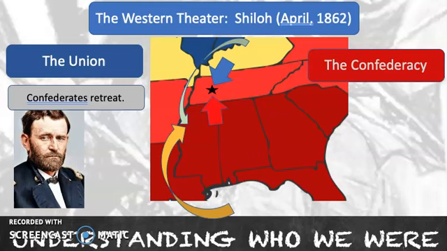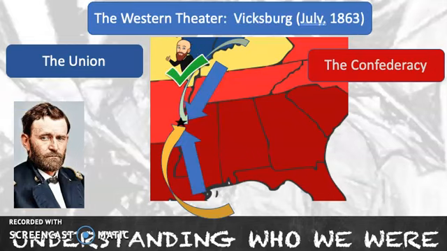Basically, he created bloodbaths on purpose because he recognized that the Union could afford to trade soldiers and the Confederacy couldn't. So if every Union soldier killed one Confederate soldier, then the Confederacy would run out of soldiers a lot faster. Grant recognized that, but his battles tended to be very bloody, and Shiloh is not an exception to that. But the Confederates retreat, and so that green arrow there, we get a check mark.